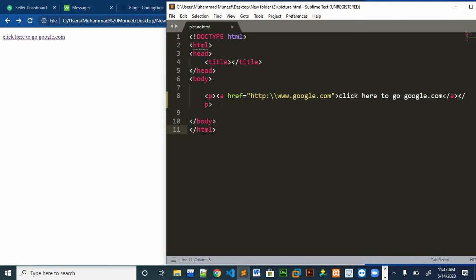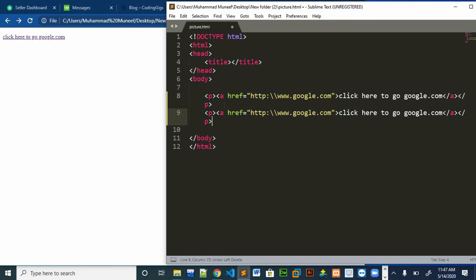The second thing we will see is if you want to insert an image instead of the text we put over here, how we can do that. So I will just copy and paste the same thing. And instead of this data, I will just use the image tag and place the image which we want to use over here.